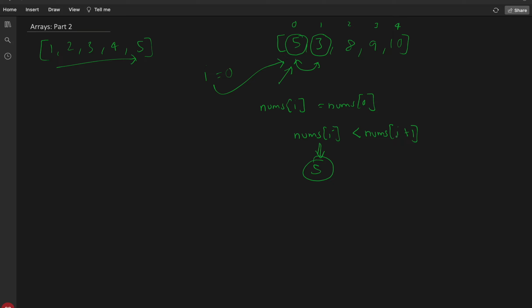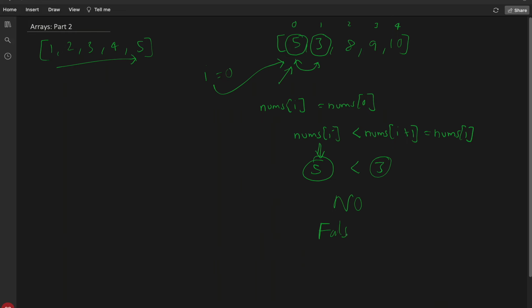But then this one is nums of i plus 1, so i is 0, 0 plus 1 is 1. So this is nums of 1, which is on the first index. Index starts from 0. On the first index we have 3. So this will be less than 3. Now, is 5 less than 3? No, right?